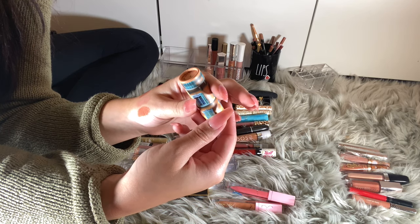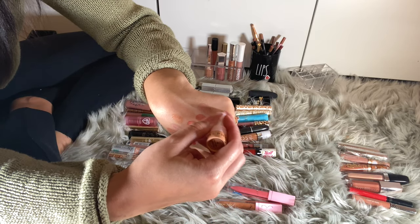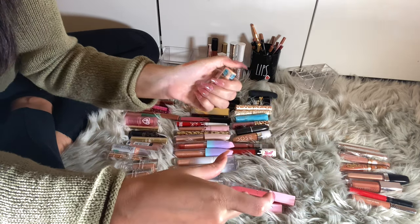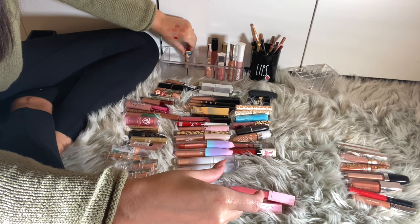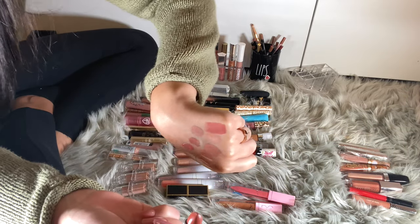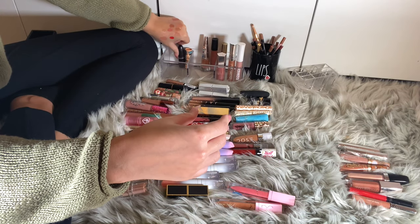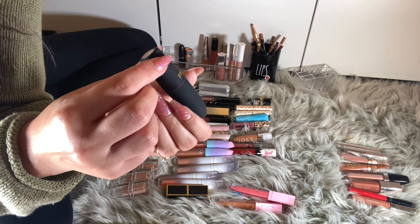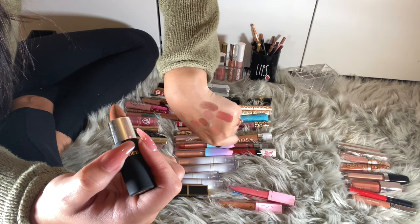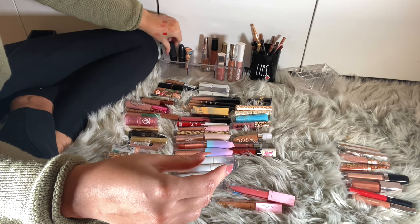I have a Lip Stories in shade four, which is 'Somewhere in Spain' — a nice light nude. I'm keeping this one; I got it this year. This is MAC Mocha — pretty sure this is like an icon. I'm going to keep her. The Polar lipstick — this is a minted brand nude, an interesting nude color. I'm going to hold on to that one a little while longer.